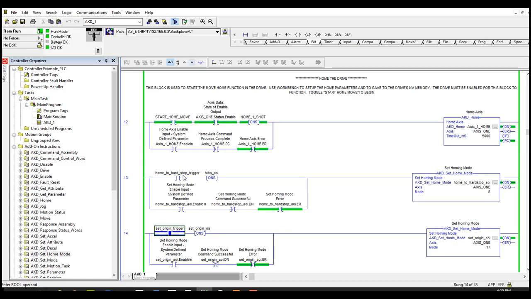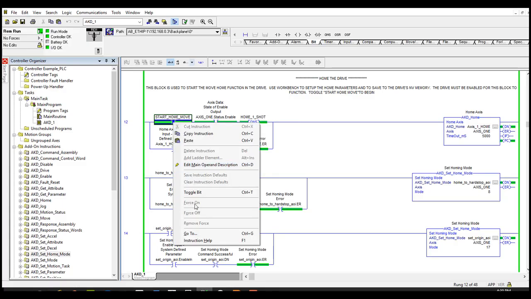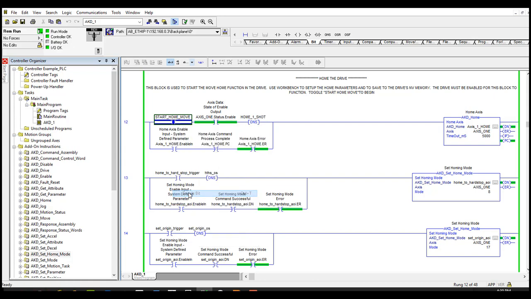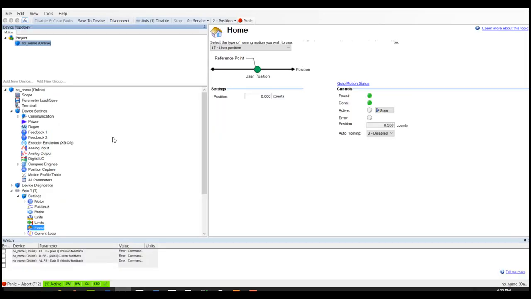So now I'm going to start the home move, which homing mode 17 is a non-moving type of homing routine. And you can see that it did 0 and I'm sitting on the modulo point, a rollover based on the modulo.